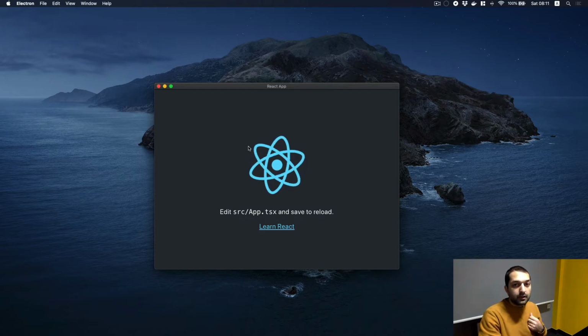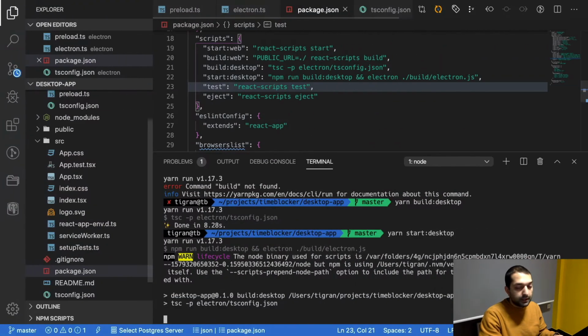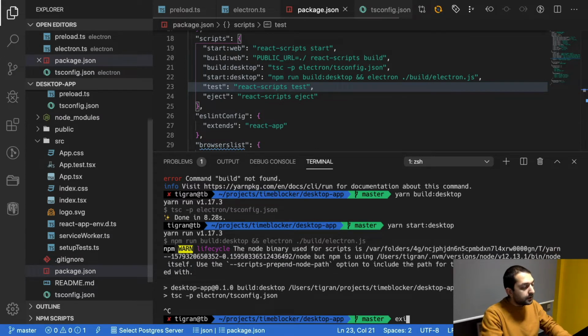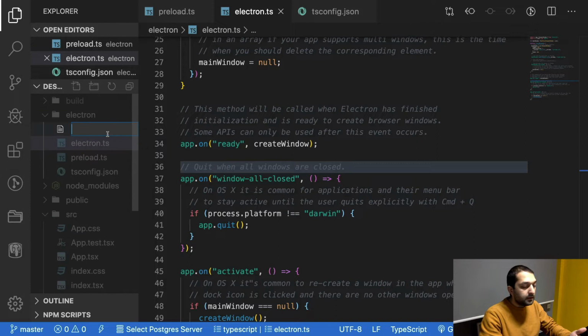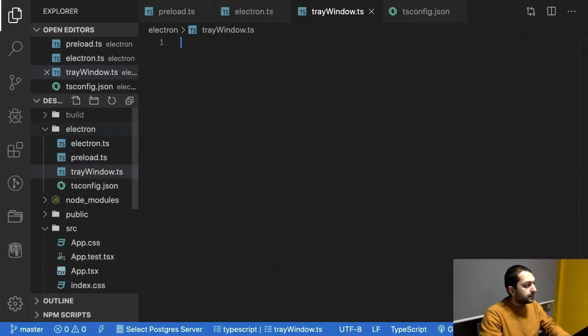What we are going to do right now is create a system tray. So let's kill this, we don't need it right now. As you can see, we are going to make another window for this Electron application. So obviously, let's make a separate file and call it tray window.ts.